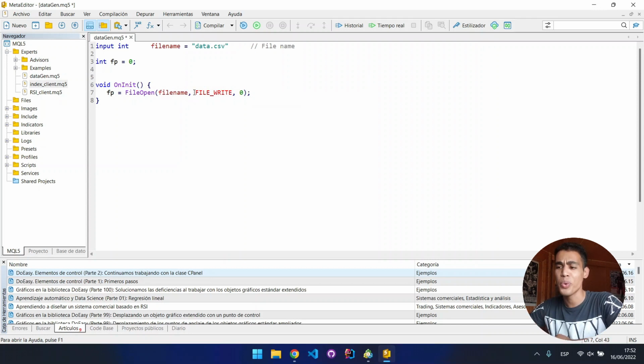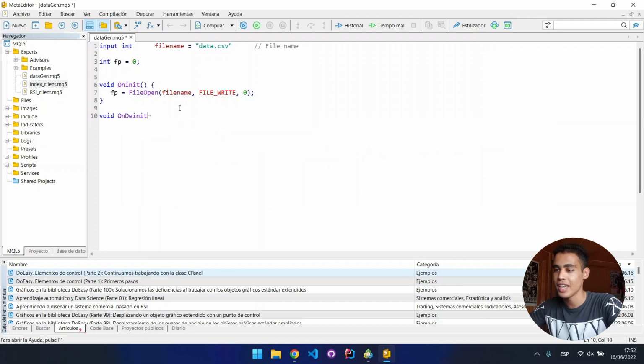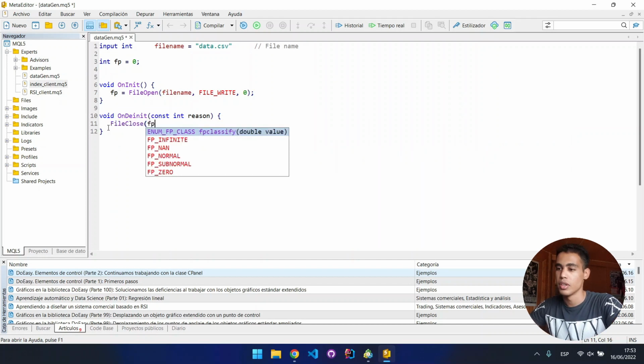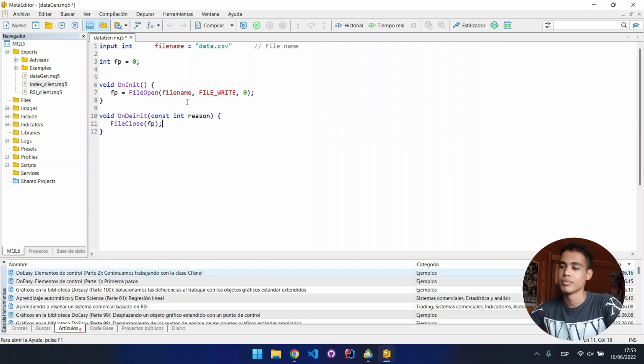So with this, we have the file opened, but later on we will want to close it. So here we are going to create another function called OnDeinit, and whenever we close the bot, we are going to call the function FileClose(fp), and that's everything we need for this file.